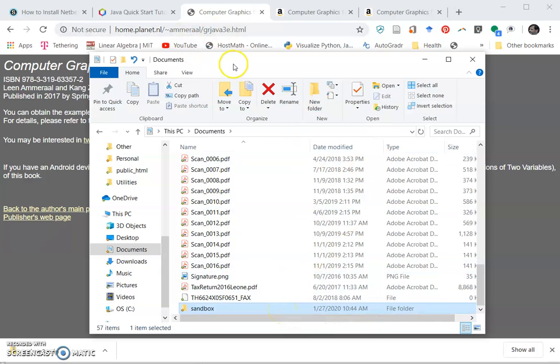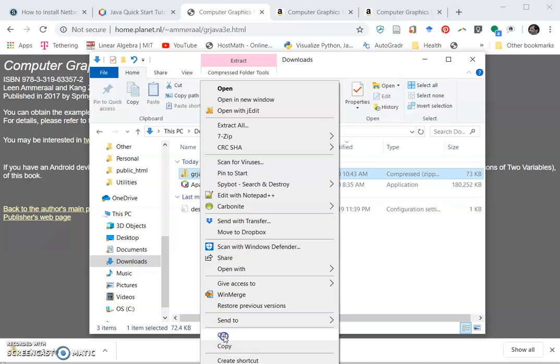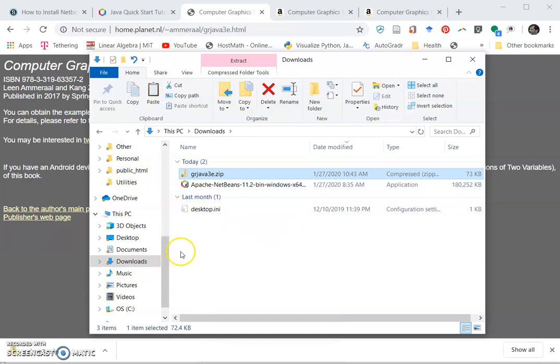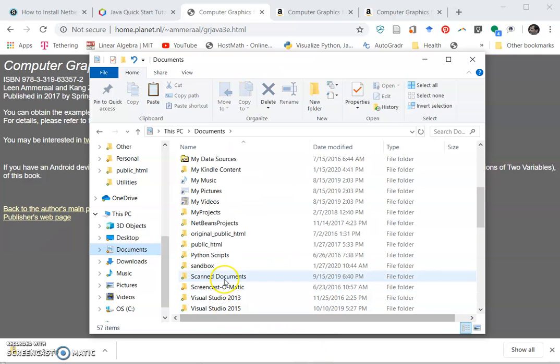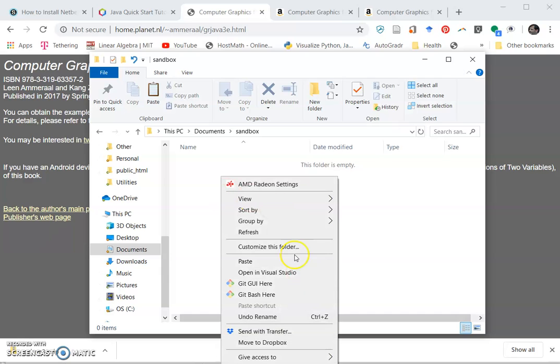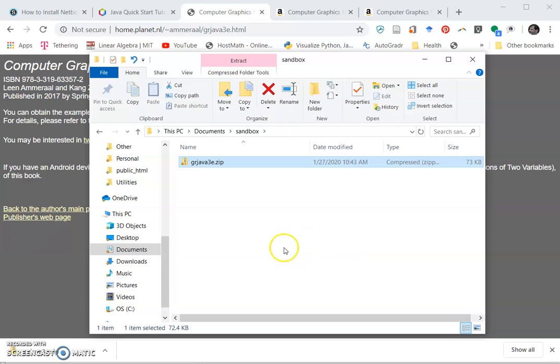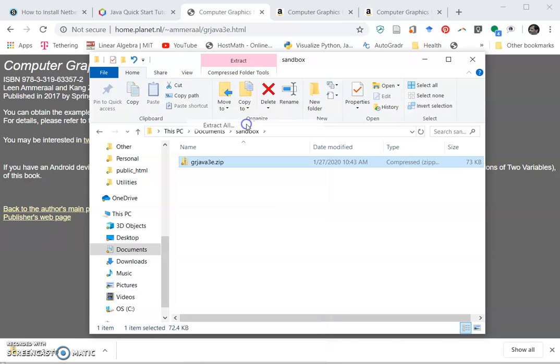And move this. I'll do a cut and paste it into here. So wherever you're going to have your projects for this class, you might put the name of the course that you're taking or something like that, just so you know what's in there.